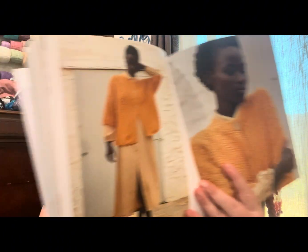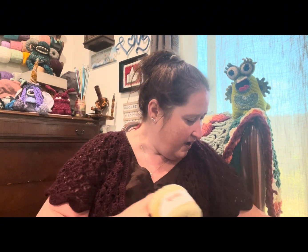This book is packed full of patterns that I would really, really enjoy. Yeah, they're knit. I do that too. But some of them are crochet. So I have the book. I have the brand of the yarn. Don't know if they mash together, but for reference, I picked it up. It was $3.99.